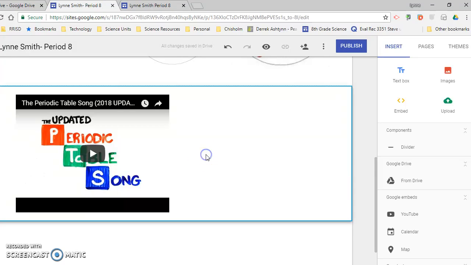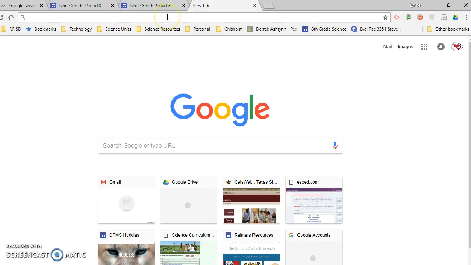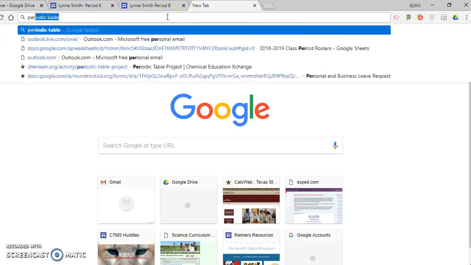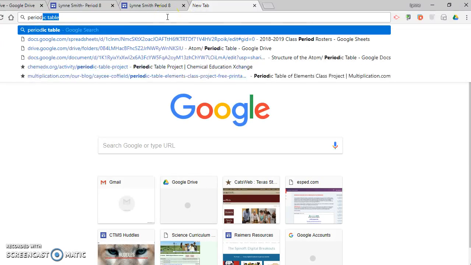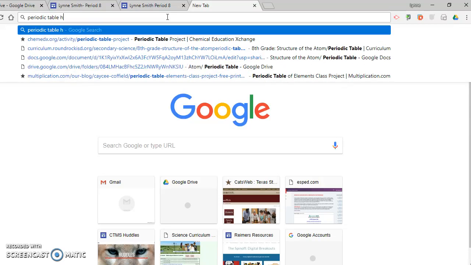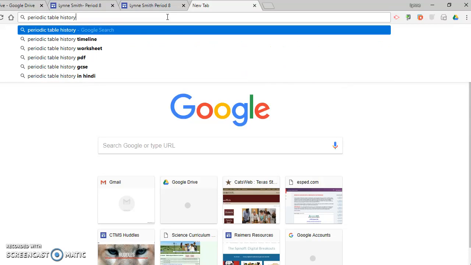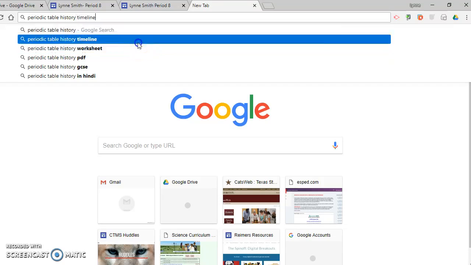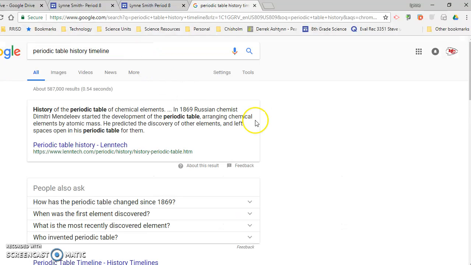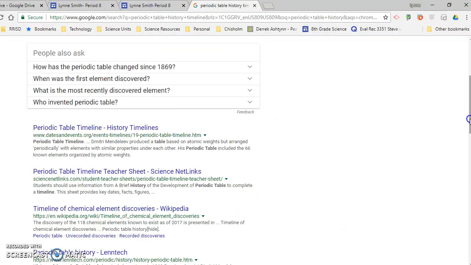You can embed links in here. So maybe you've gone and you've searched periodic table, and you want them to find out what the history of the periodic table is. You've previewed this website.